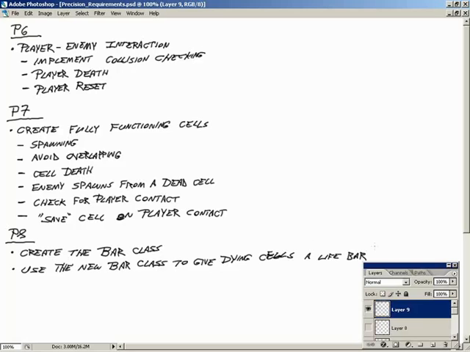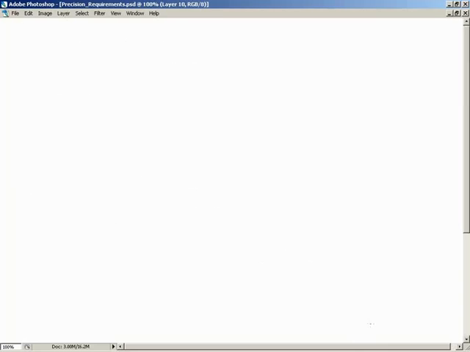Now, we're going to take a look at 9, and this is where we're going to need a little bit more room to write. So let's go ahead and just jump back up here. So in part 9, a lot of stuff's in place. So what we need to do now is start focusing on our screens so that we can start getting game states coming along. So what we're going to do is make all of our screens available. We're going to take a look at the title screen, the level change screen, the death screen, and the game over screen. We're just going to get it all set up, and then we're going to start on game states.